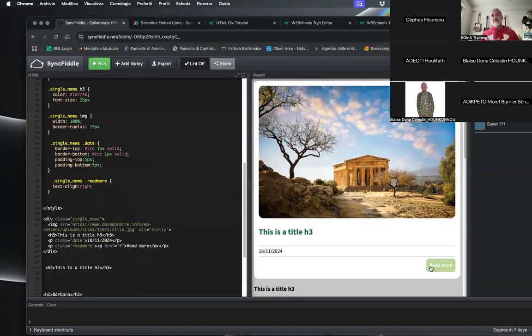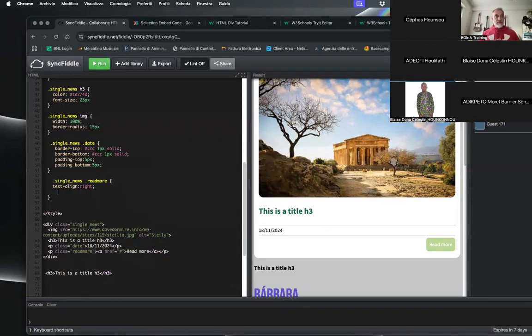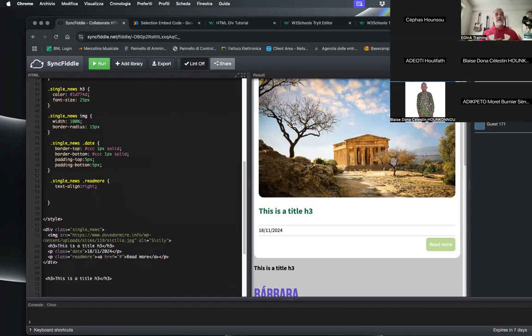And I have this. I don't like this one. I want it to stay more on the bottom. So I put not padding, but in this case I use margin top.